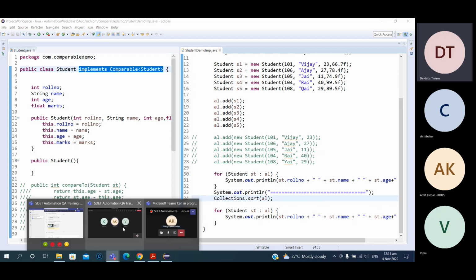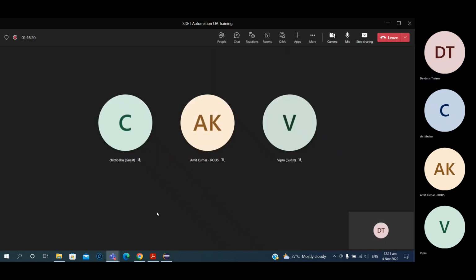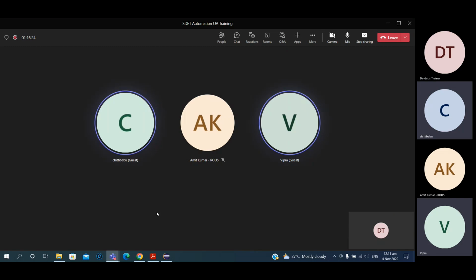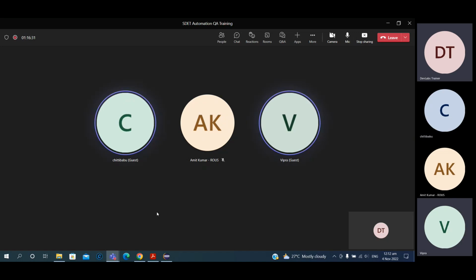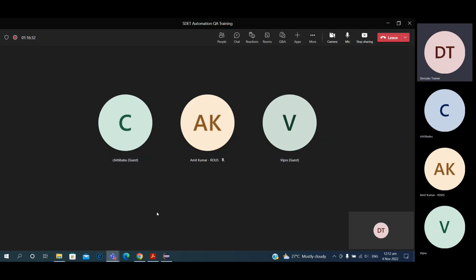I hope it is okay with you, everyone. Chitti Babu, Vipra? Yes. Okay, Raji. Yes, sir. Okay, you can explore the video, go into depth. Once you watch the video carefully, you will understand more how I have tried to implement it and why there was a need of the Comparable interface, because normal sorting we could have already done on integer and string data types.